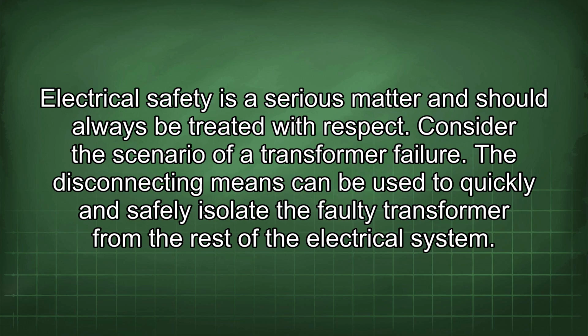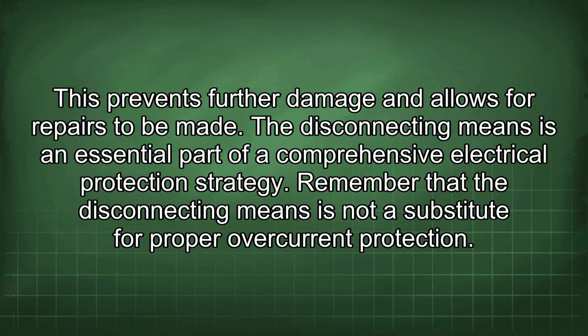Consider the scenario of a transformer failure. The disconnecting means can be used to quickly and safely isolate the faulty transformer from the rest of the electrical system. This prevents further damage and allows for repairs to be made. The disconnecting means is an essential part of a comprehensive electrical protection strategy.